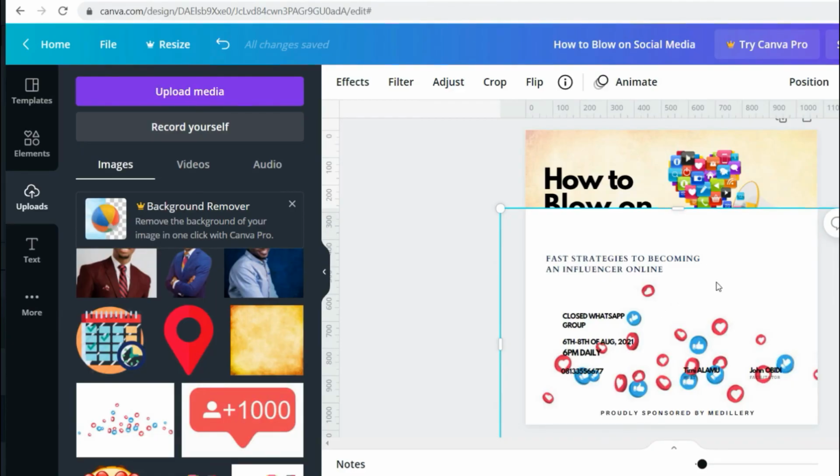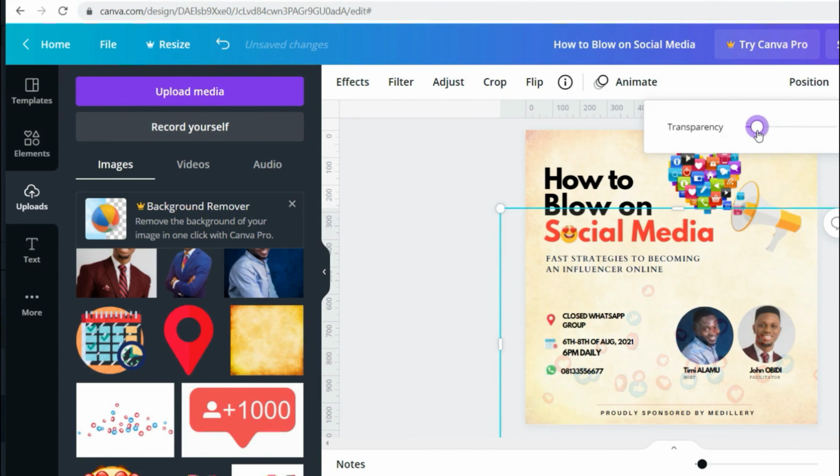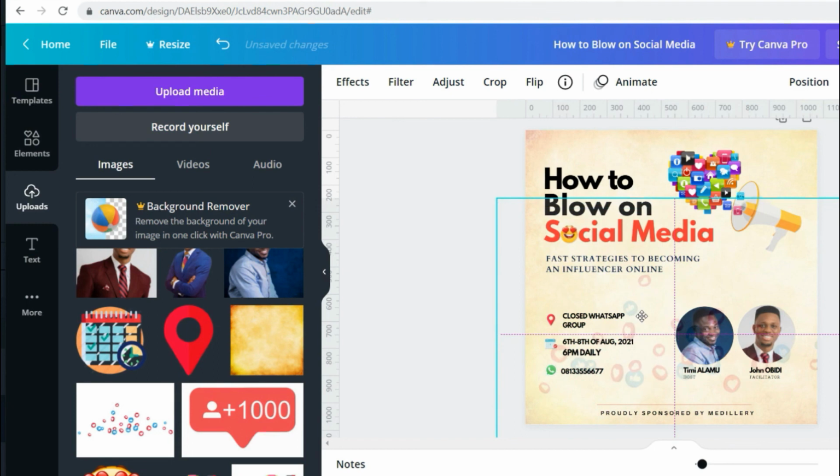I'll just click on the picture, then drop down the opacity. Can you see that we couldn't even see that it has white again? You can see that. So I don't want it to show too much, just a little touch of those likes there. Okay, so fantastic.